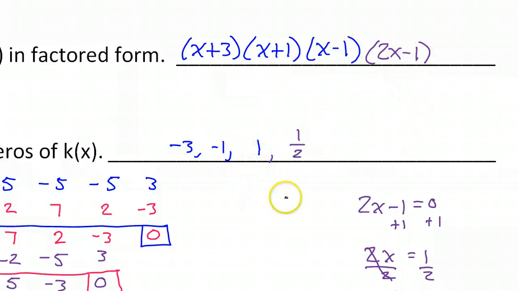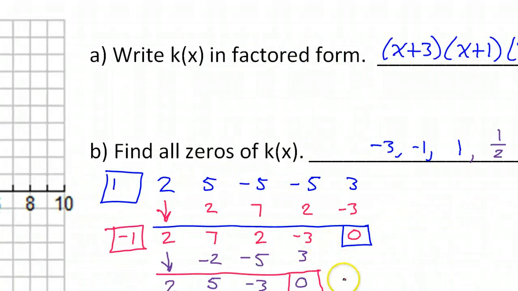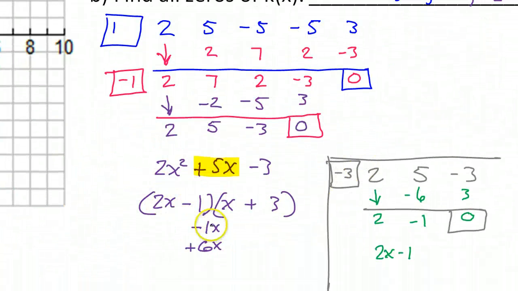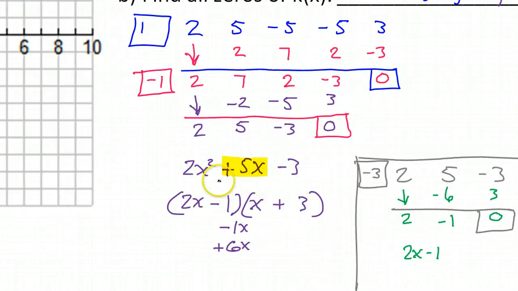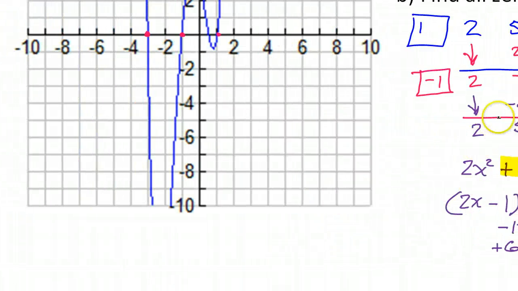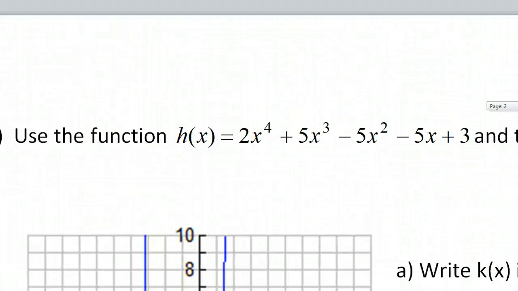So we could have done it that way by using the negative 3, and that would have saved us from having to factor. So if you're really bad at factoring, then you would really prefer to use all of your zeros until you run out. But if you're great at factoring like I am, then it's more fun to just factor. Okay, well that really is the end of number 7.